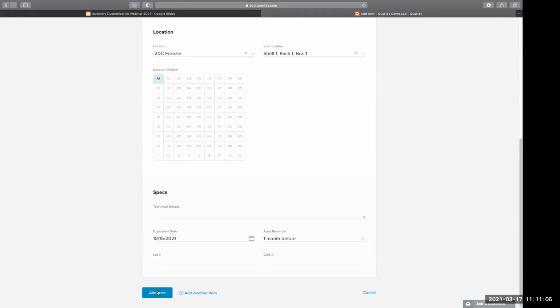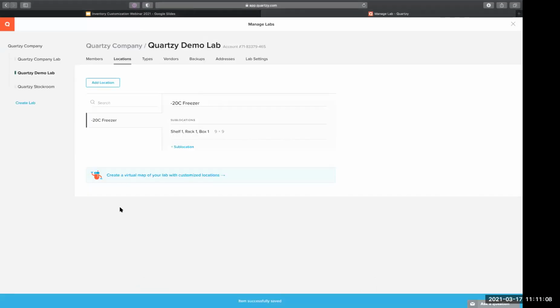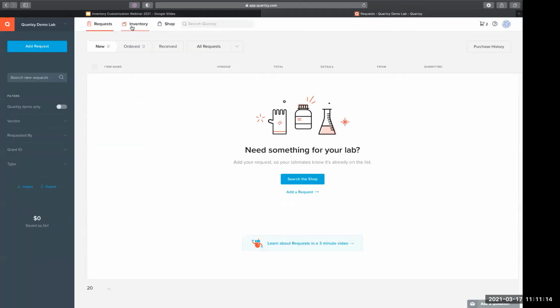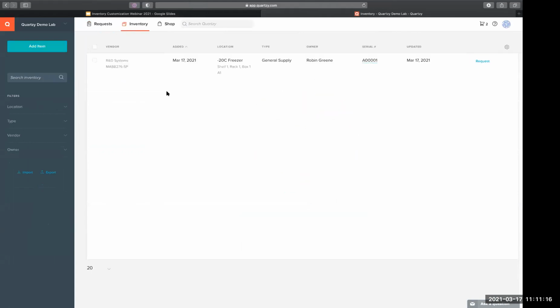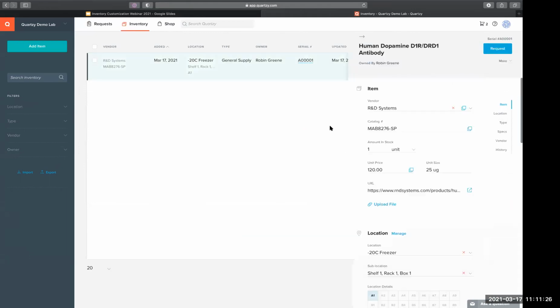So I'll go ahead and click Add Item. And then let's go back to the inventory and see the item that we just added. So that's right here. Clicking on the item name, we'll bring up the item detail panel here.